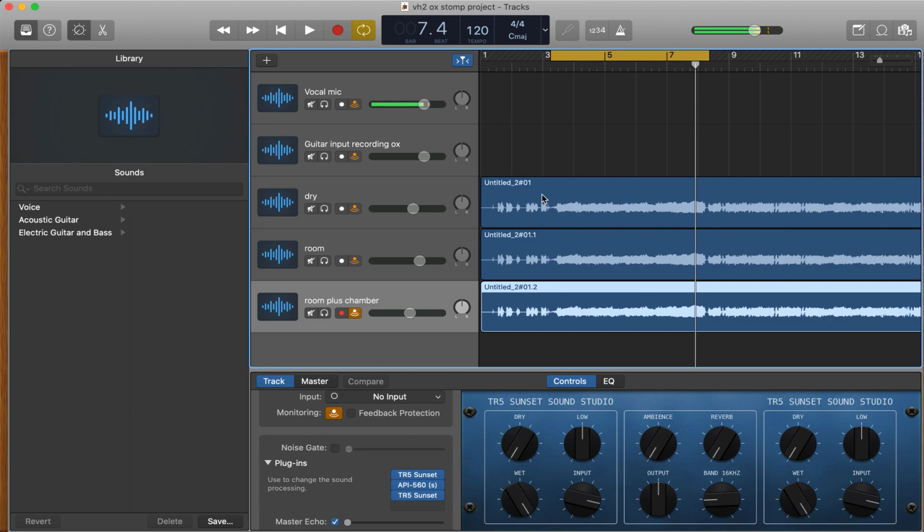Now what I want to do is start panning things a little bit. This panning could change frequencies in terms of how you interpret them, and it can create a sound stage or a stereo field that is more interesting to listen to, psychoacoustically. So in last week's Van Halen one, I was theorizing that maybe he did the dry sound hardest to one side, and then started moving towards the center with the room, and then straight down the middle with the echoes, because that would be everywhere. That would give Eddie his own little area in the sonic landscape to live in, where the drums could be in the middle, Dave could be over to one side or in the middle, and Mike could be over on the other side, and it would give you an impression like you're in the room with the band. So let's start with the dry.